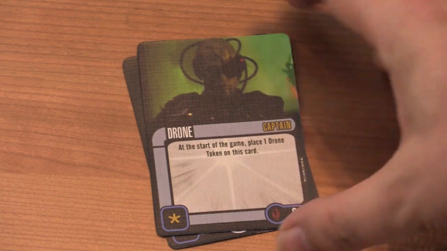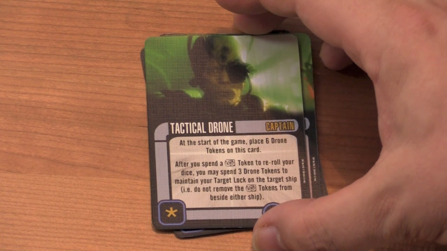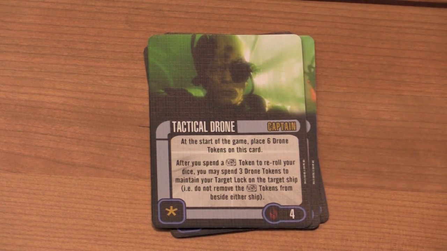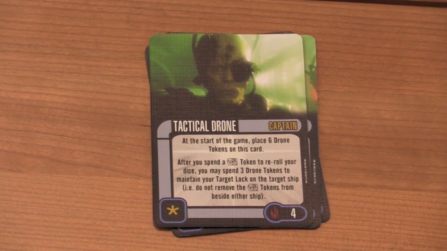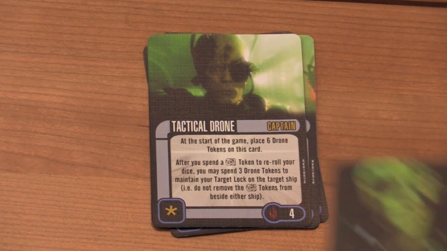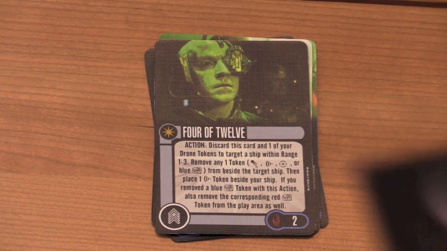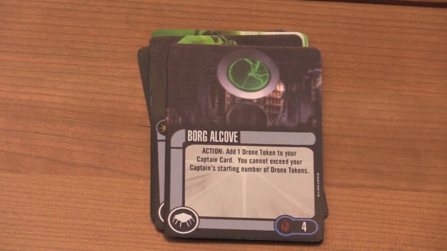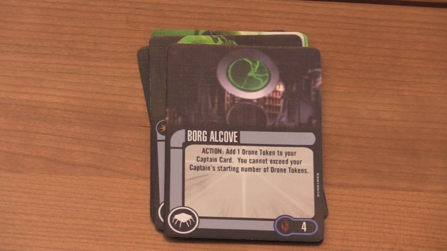Like, see, here's the cheapest captain. He only gets 1 drone token, while this tactical drone here gets 6 tokens. And whenever he spends a token to reroll dice, he can spend 3 of those tokens to keep his target lock. So whenever you spend your target lock to reroll dice, he can get rid of 3 of the drones on him to keep that target lock, which is a pretty cool thing. Here's 4 of 12. He can get rid of one of his drones to target a ship within range 1 or 3 and get rid of their action token. There's also a thing here you can add an extra drone token to your captain card, but you can't go above your starting limit. So that's pretty cool.